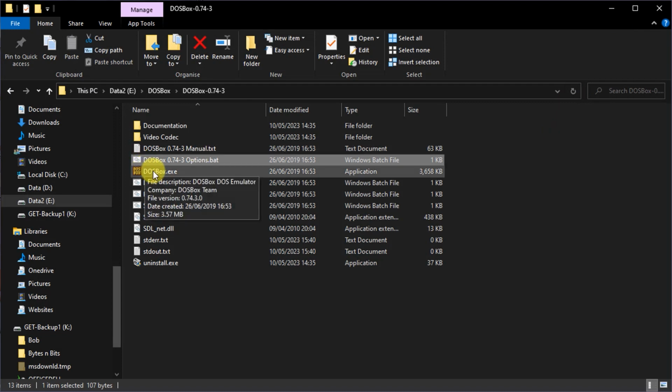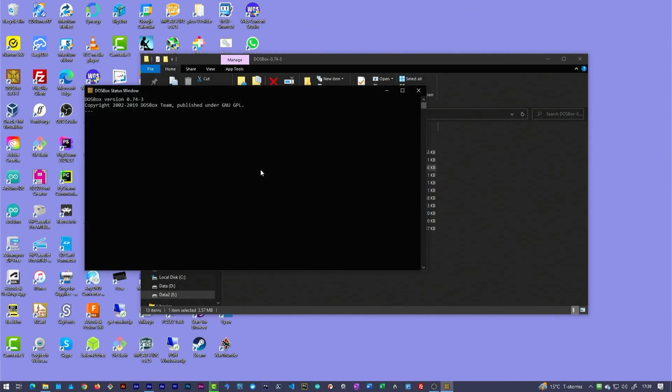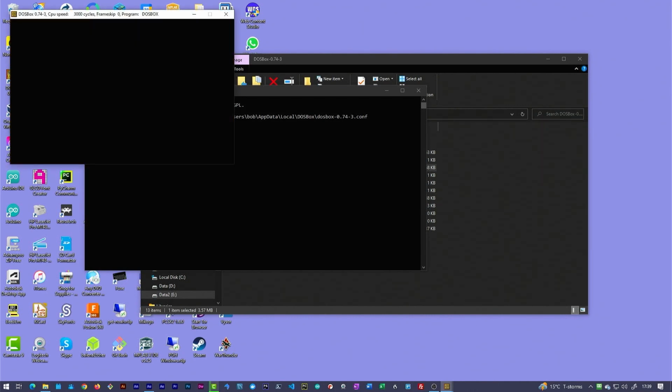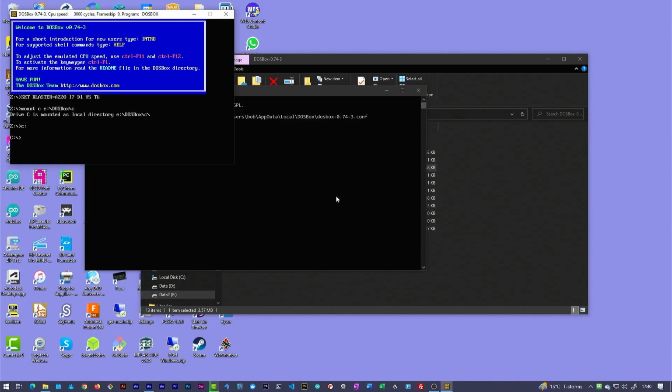So we simply need to execute the application file, and that should boot up into DOSBox. So that boots up, and there we drop into our DOSBox. And of course this is in full screen mode. So the first key we need to get the hang of is the Alt-Enter combination. Pressing that will take DOSBox into and out of full screen mode.